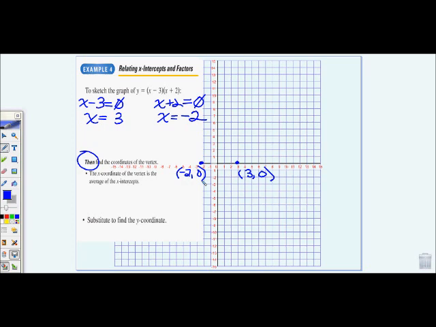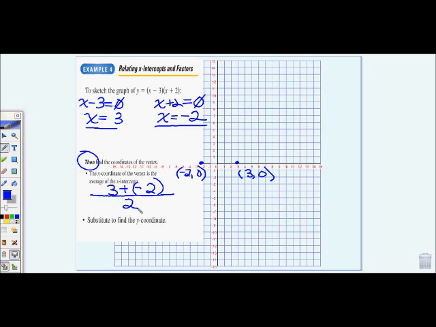Because this is a quadratic equation, we know that there's going to be a vertex, and that vertex should happen halfway between those 2 points. So I'm going to take my answers for x and average them. To average, I have 2 answers, so I'm going to add my answers. I'm showing you with the operational signs just to make the point. I'm going to add the 2 points, and then to get an average, since there's 2 of them, I'm going to divide by 2.